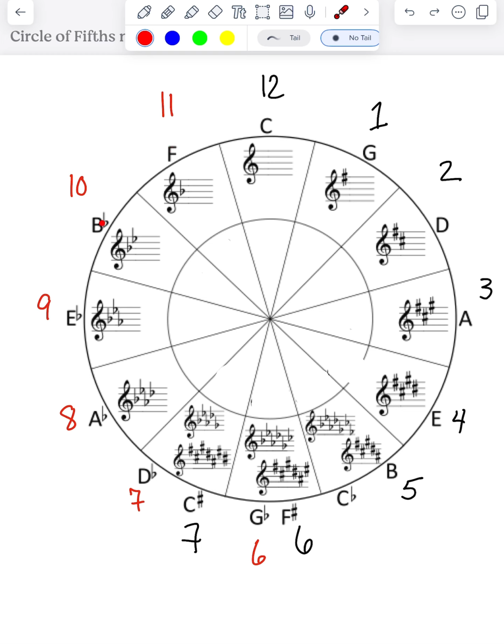It all depends on the way that you want to think about it. So yeah, there we go. That is our circle of fifths for our sharps and our flats.